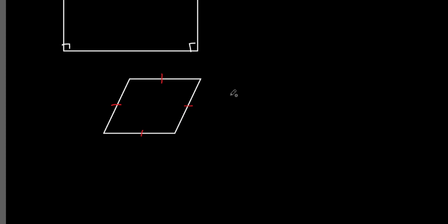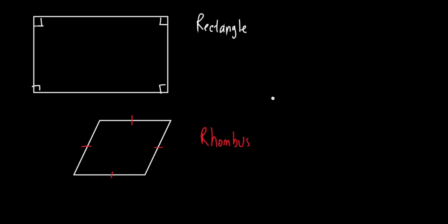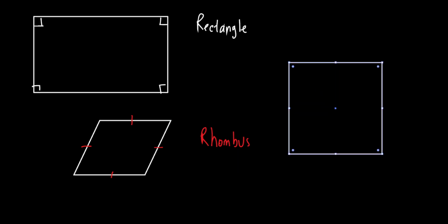So I give this another special name. What do you think I call that? This is what I call a rhombus. Okay, when all 4 sides are equal to each other, it's a rhombus. Now, if a rectangle and a rhombus had a baby, then it would be a square. Let's keep that white. All right, so let's click on. There we go. So now, if I had a rectangle, but all 4 sides were exactly the same, then I would have a square.